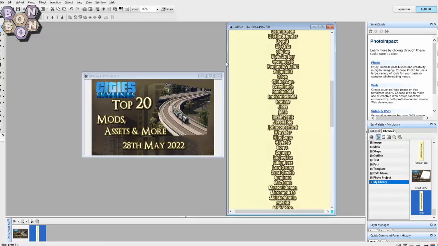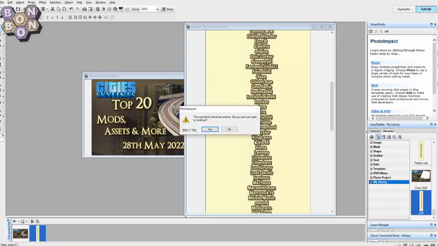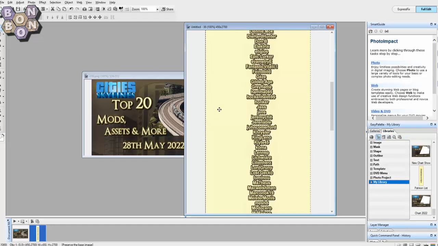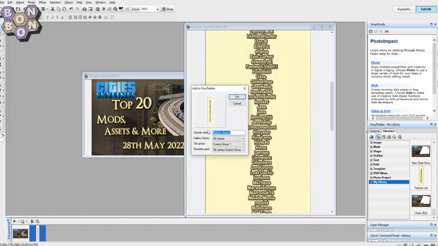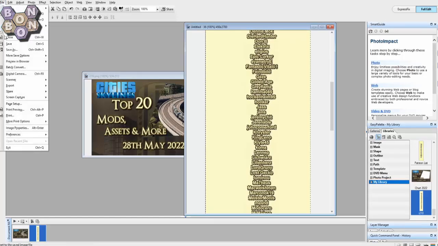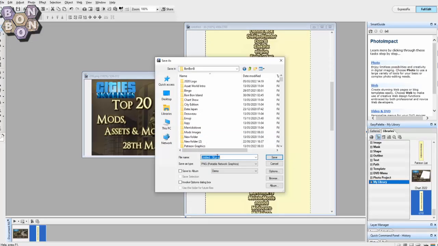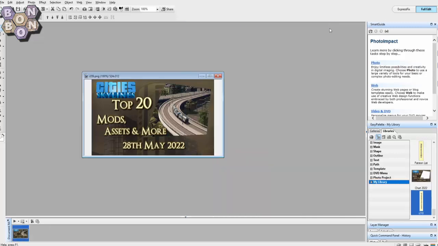Now, what I need to do now is select the background and the foreground. Let's get rid of that, and then we'll just drag that into there. Yes, and I to 10. So now we have a backup of that. File, save as, and that's going to be I to 10. Fine, that's all good. That can now go.